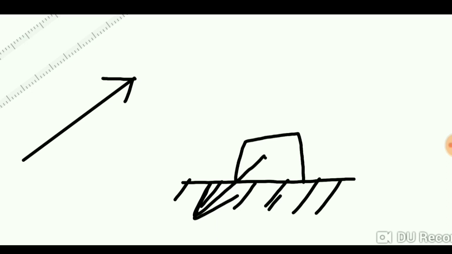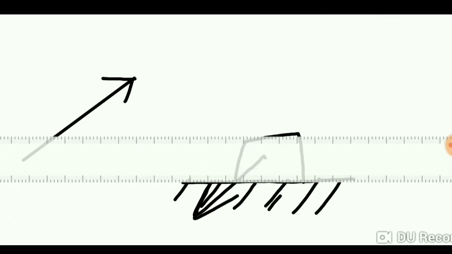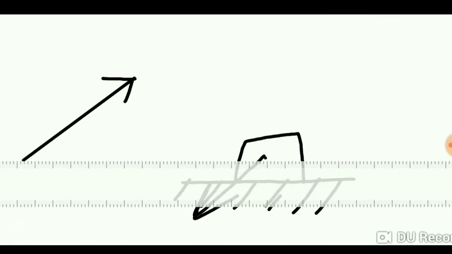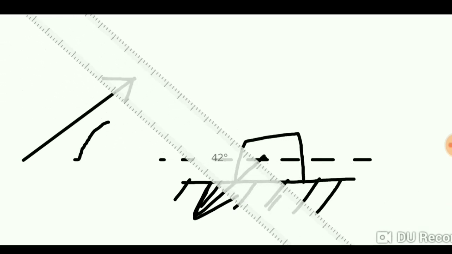Now let's clear this out: it's pretty stupid if you push the box that way, because some part of it gets wasted. So what we're going to do is take the scale and drop the x-axis here and the y-axis.